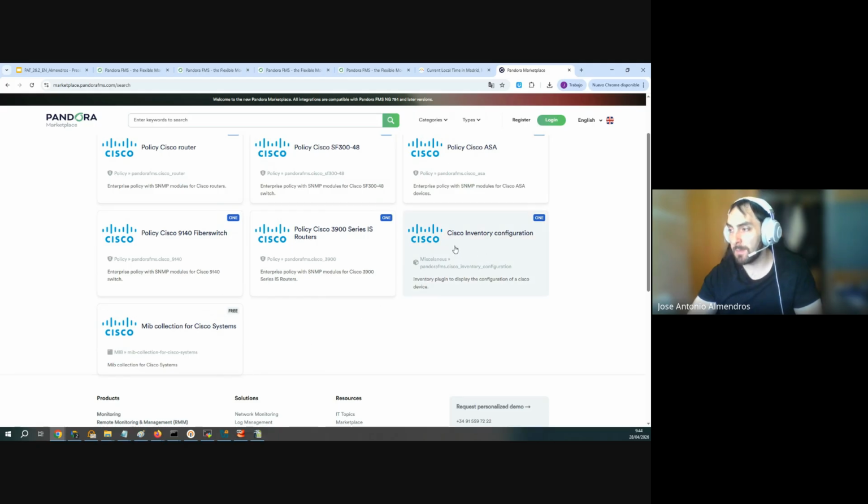We have an inventory plugin. Inventory is another characteristic to extract some data of the devices that we see today. And here we have a policy to monitor Cisco, in this case, this series of Cisco.